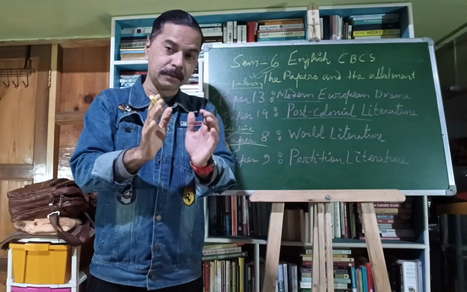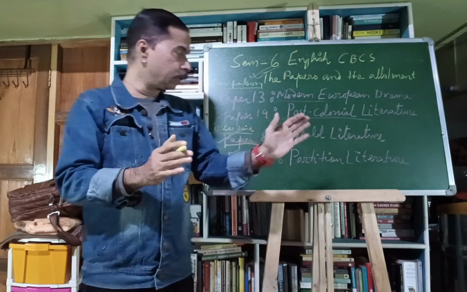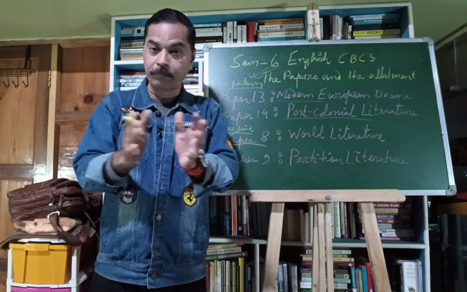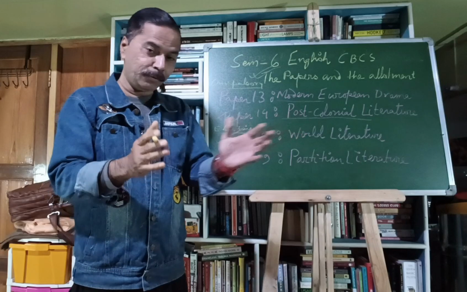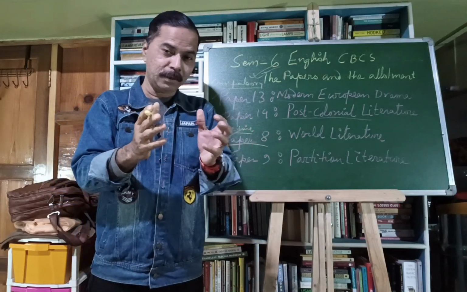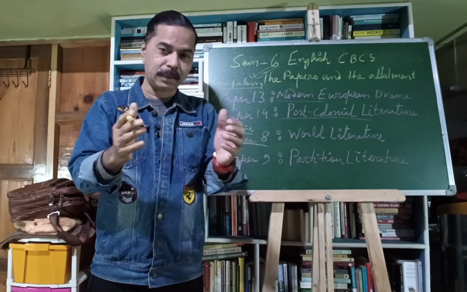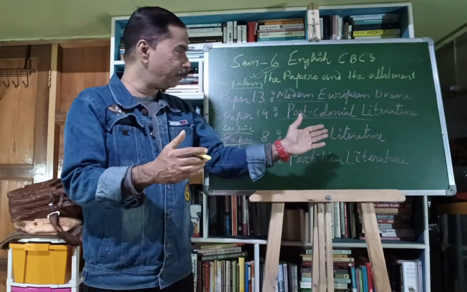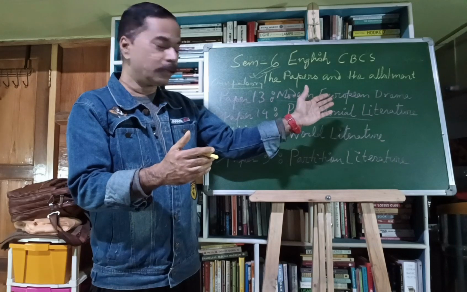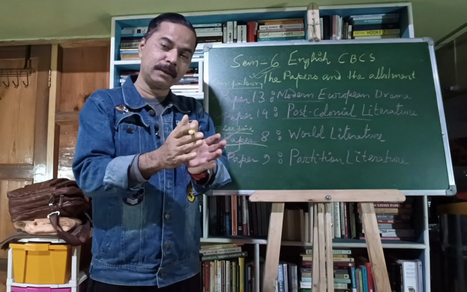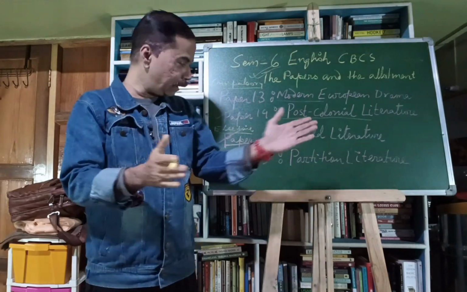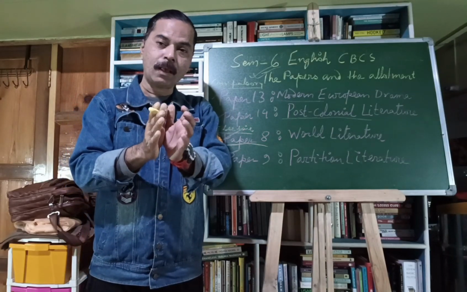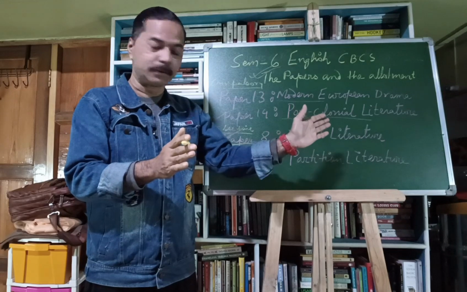But the text that I shall be doing under world literature is A Bend in the River by V.S. Naipaul. You'll see that sometimes genres and papers can converge and intersect. A Bend in the River can well be called post-colonial literature, and it is also part of what is called world literature. Here we shall be discussing A Bend in the River by V.S. Naipaul under the heading world literature.